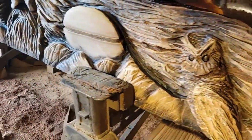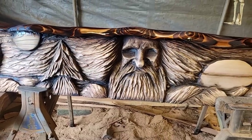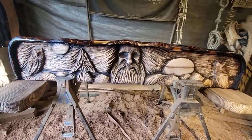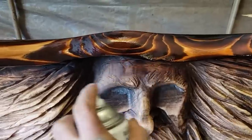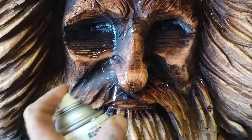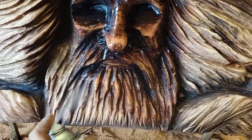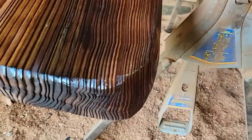And the biggest thing about this clear coat, I try to explain it in all my videos. It took me so long to understand, and it's such a simple thing to register. And I'm going to say it so it will register for the very beginners. Let your clear coat dry. Spray it on. Give it a good day to dry. When that dries, it acts like a layer of plastic on your carving. Because when you're doing a wood carving, even though it's the same piece of wood, you get some soft spots, you get some hard spots. The hard spots are not going to absorb the spray in as much as the soft spots. So the hard spots are going to stay shiny.